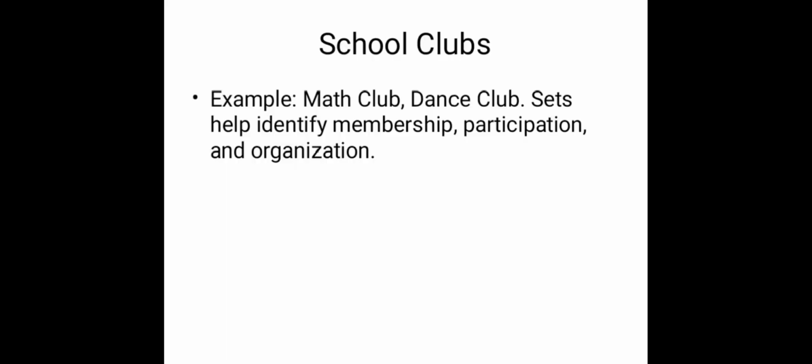In a real-world example, school clubs. Another example is school clubs. All members of the math club form one set. Members of the dance club form another set. Sets help us identify who belongs where, who belongs to multiple clubs, and who doesn't belong to any club. This is especially useful for school administrators when they need to track participation or plan events.